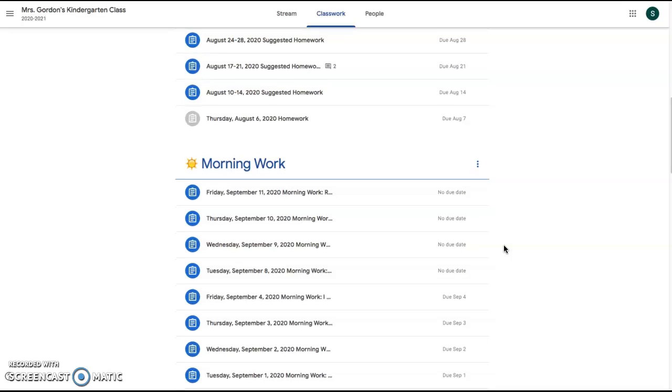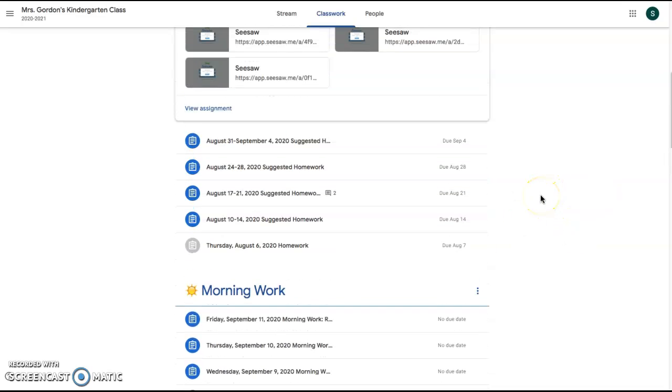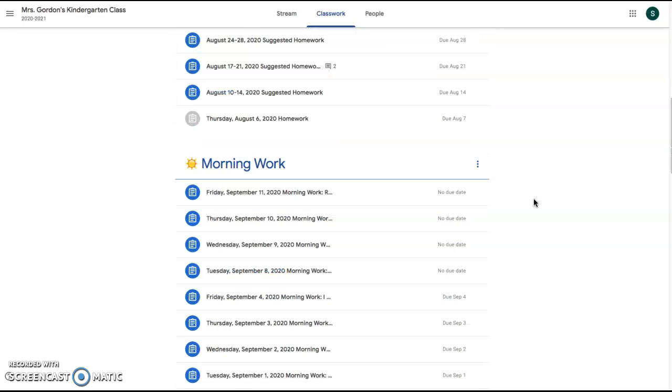Now, sometimes with morning work, students know when they come in the mornings that they unpack and do their morning routines, and then they get their Chromebooks out and go to Google Classroom, go to classwork, and look down for the sunshine, that is our morning work for the day. I always have the morning work with the day's date, so they look on the board for what the date is, and they find that morning work.